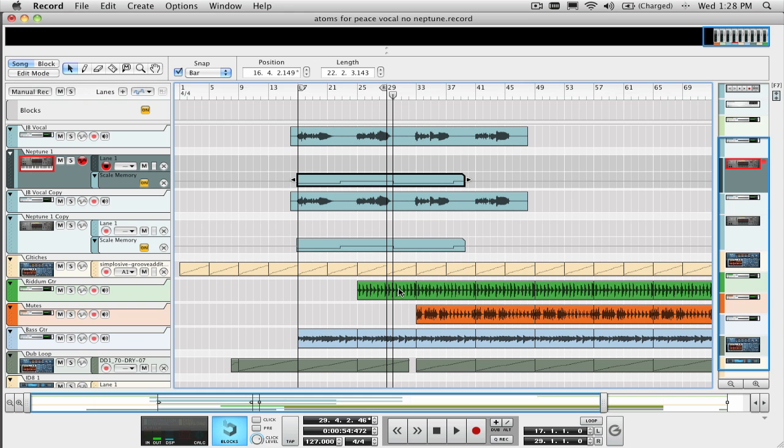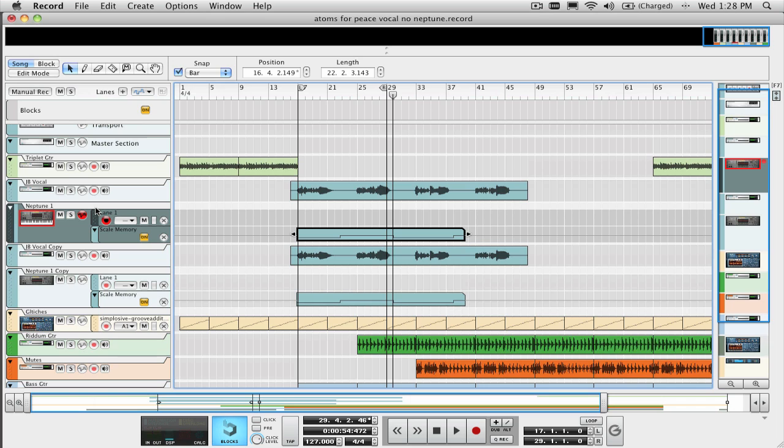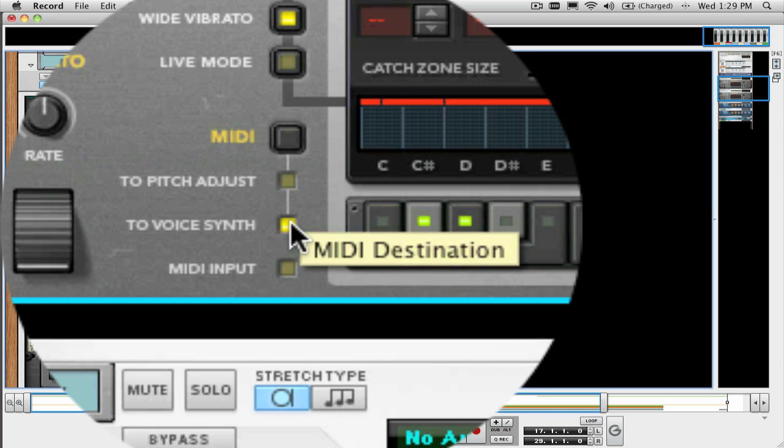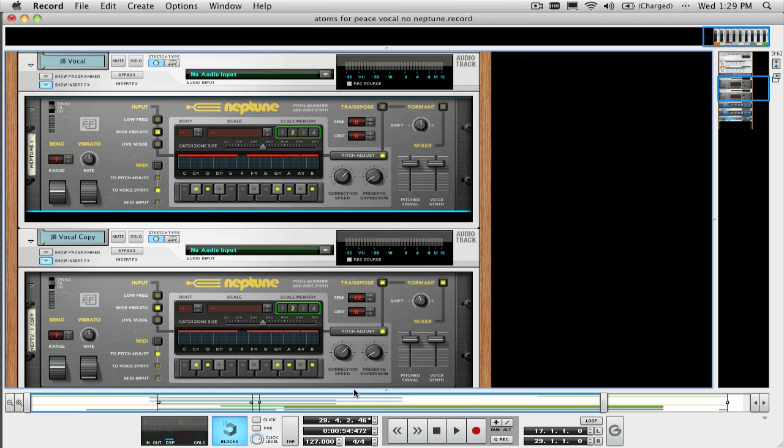If I wanted to add some harmonies using the voice synth of the first Neptune, I would make sure that there is a MIDI track in the sequencer for that Neptune, which we created earlier by right-clicking on the Neptune and then selecting Create Track for Neptune. Make sure that the MIDI destination is set to Voice Synth, and then with that Neptune track selected in the sequencer, play the notes on your keyboard that you would like to be harmonies at the exact place in the song where you want them to be.